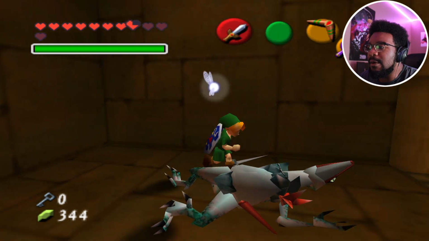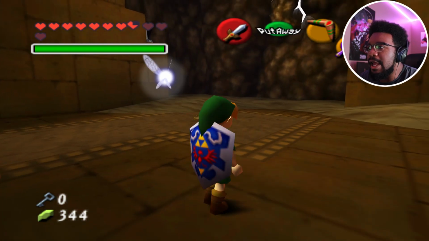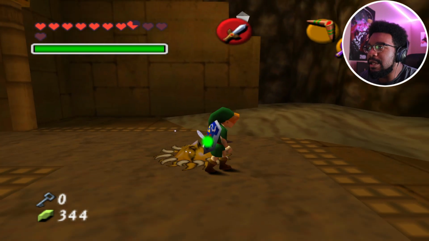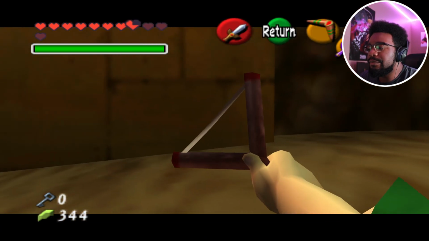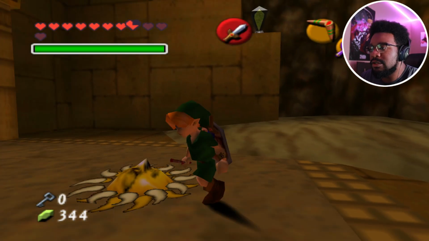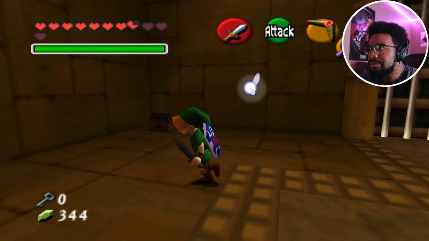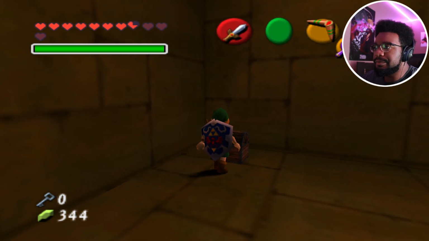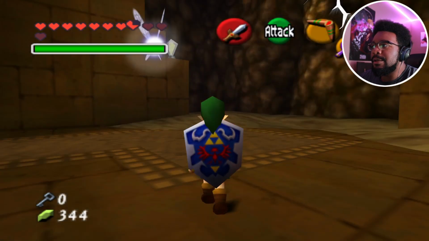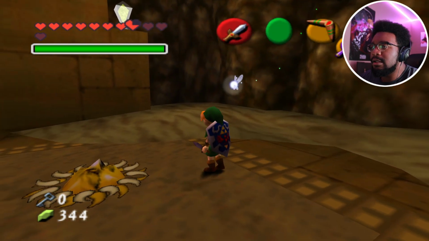Huh, I feel like that jump attack is the strongest attack, right? Did y'all say that? Because he went down fairly quickly, rather than me just swiping away at him. I got a deck of shit, but it don't matter to us. Dang.